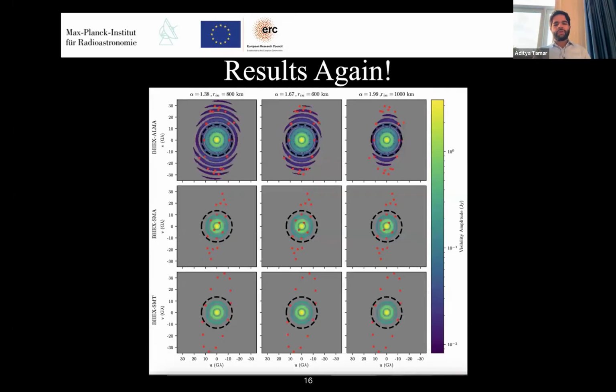So if you focus your attention to the top left corner, let's say we are at BECS ALMA, you go from left to right, you notice that as you increase your value of alpha, your amount of accessible flux goes down. Now, if you keep your attention at the same point, but go top to bottom, you will notice that for the same value of alpha and Rn, you go to your suboptimal sites and you reach the BECS SMT baselines, and there's just no overlap on the accessible signal at all. The good thing here is that at least from observations, the alpha equal to 1.38 set seems to be favored and 1.9 is disfavored, which is good for us. But then again, suboptimality of baselines is something we need to be worried about.